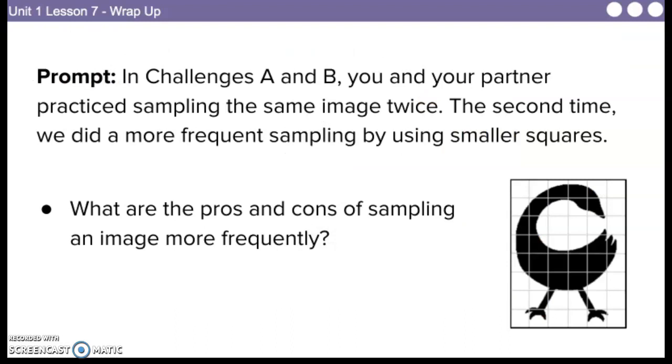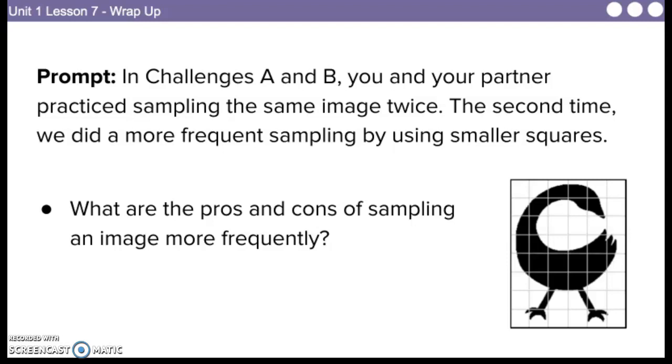Now that you have had the chance, in challenges A and B, you and your partner practice sampling the same image twice, and you had to make some different decisions, what were the pros and cons of sampling an image more frequently? There are several advantages and disadvantages when it comes to sampling more frequently by using smaller squares.